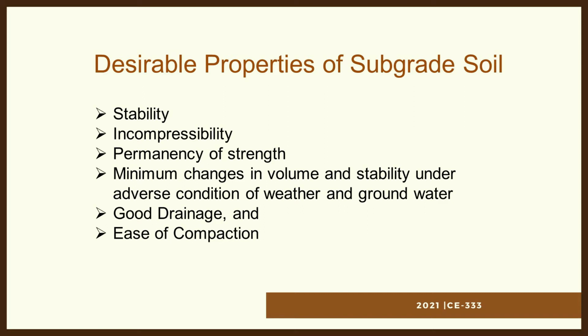The next one is the good drainage. So yung subgrade should have an excellent drain capacity, or kung hindi naman ang subgrade ay hindi ganun kaganda ang capacity niya, ang drainability niya, malaki yung magiging epekto nun dun sa strength ng pavement. Kasi ang good drainage kasi is necessary to prevent the excessive moisture ng lupa.